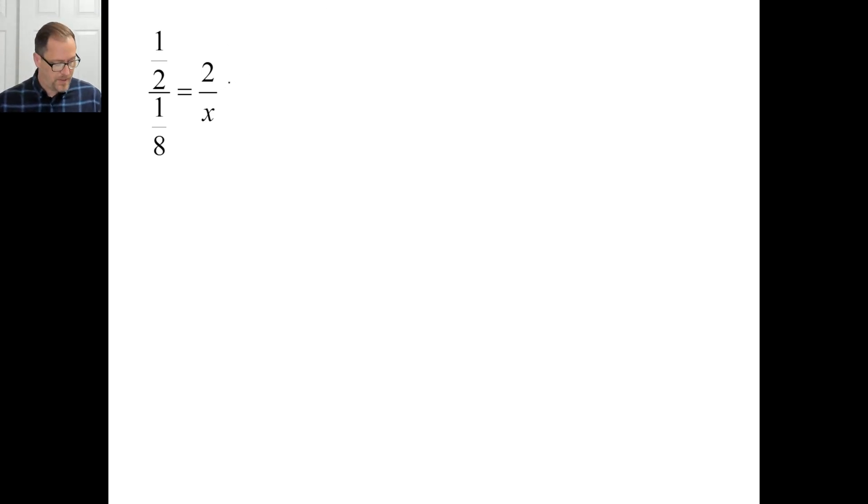Okay. Well, this is just going to be 2 over x. And make sure I have that correctly on there. Yes, I do. Okay. So a half times x is a half x. 2 times 1 eighth is just, in other words, 2 over 1 times 1 over 8. That's going to be 2 over 8, which is going to be the same thing as 1 fourth. So we just have to multiply this by 2 over 1. And that'll be, of course, 2 over 4, which is just a half again. So there we go. C is 1 half. All right. Last one.